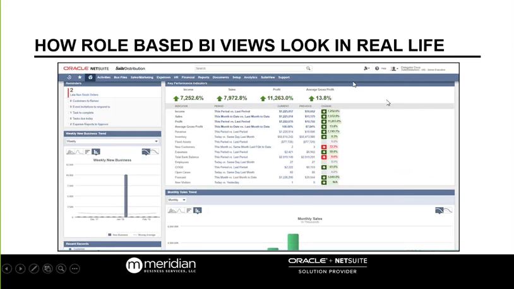Coming back to our role-based business intelligence, you can see this is a dashboard in NetSuite. If I come right here, you can see that I'm logged in as a senior executive. And so as a senior executive, I can see income, I can see sales, my reminders are, you know, able to manage by exception, so maybe it's delayed orders or customers that haven't been touched in a long time.